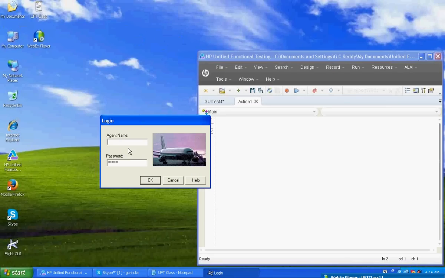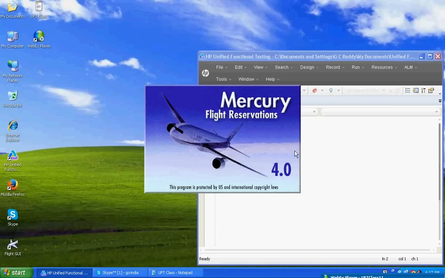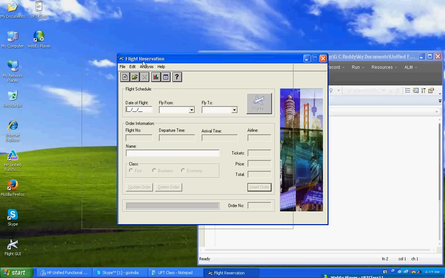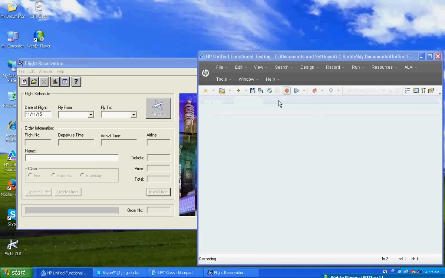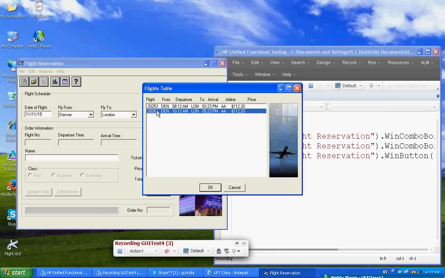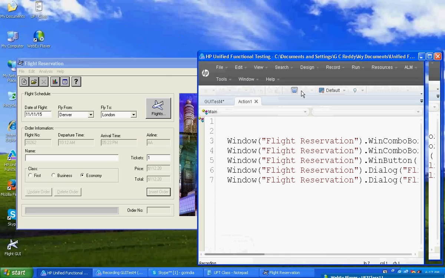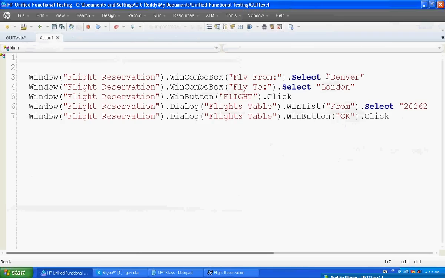Observe. See Denver first item in that combo box.